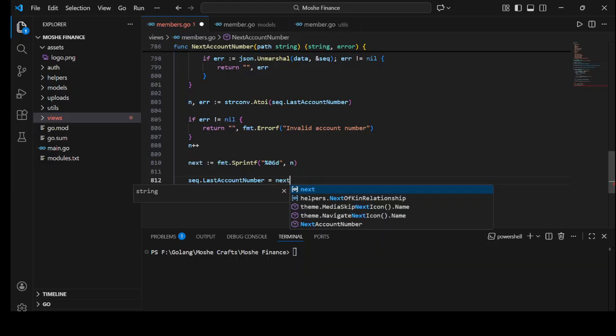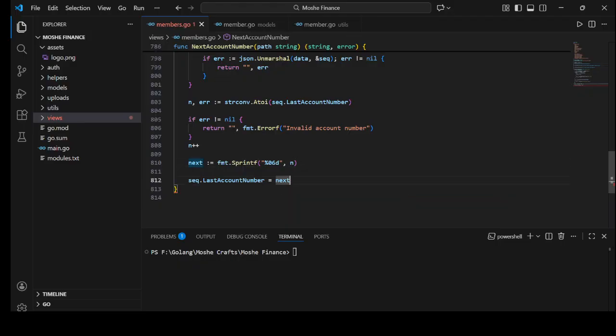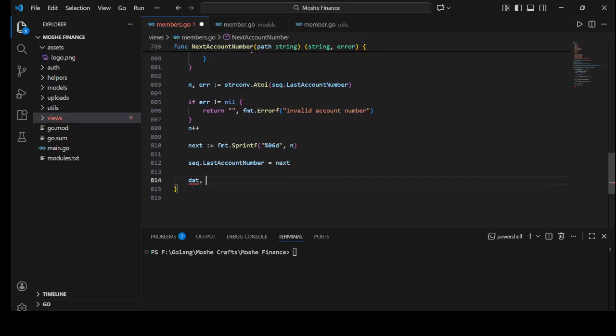So we have to ensure that after we have generated that new account, that is going to be the latest last account, so that when we come to the next one, we can generate the next.